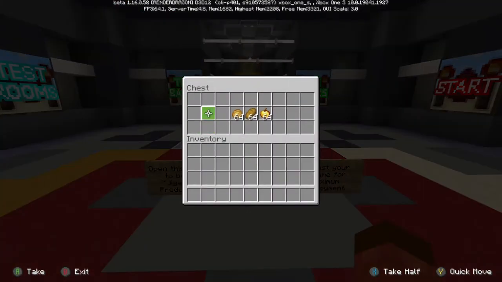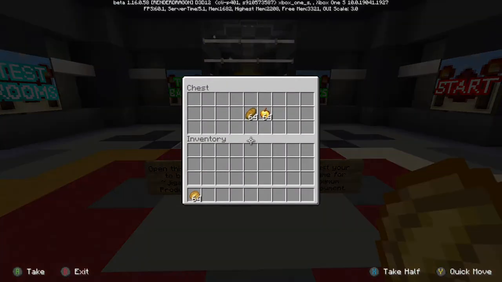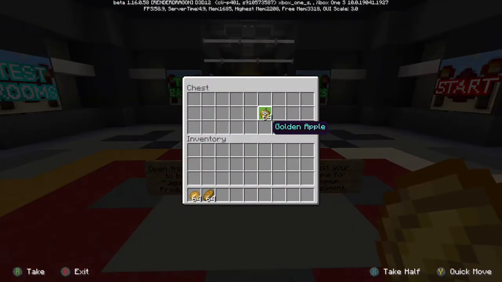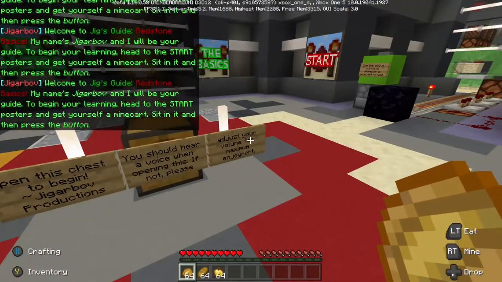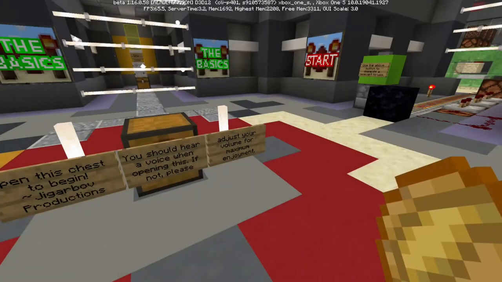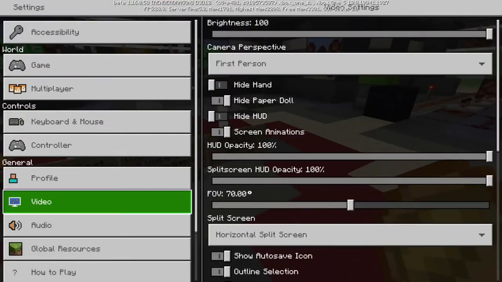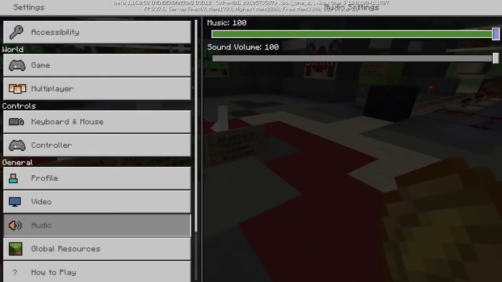Welcome to Jigs Guide, Redstone basics. My name's Jigarbuff and I'll be your guide. To begin your learning, head to the start posters and get yourself a minecart. Sit in it and then press the button.